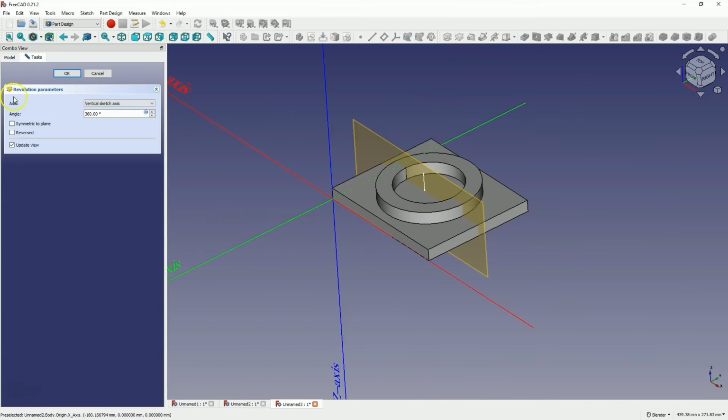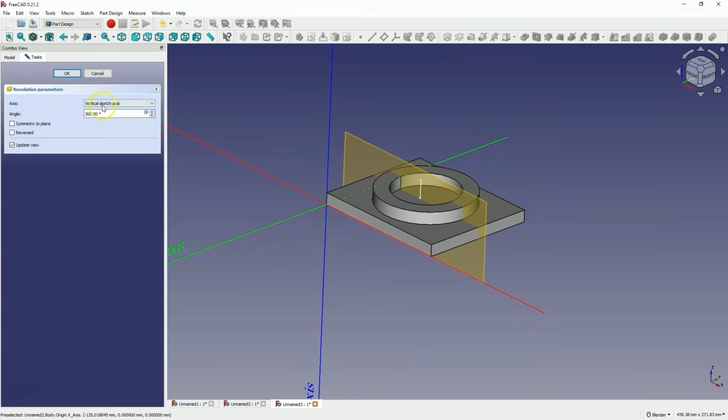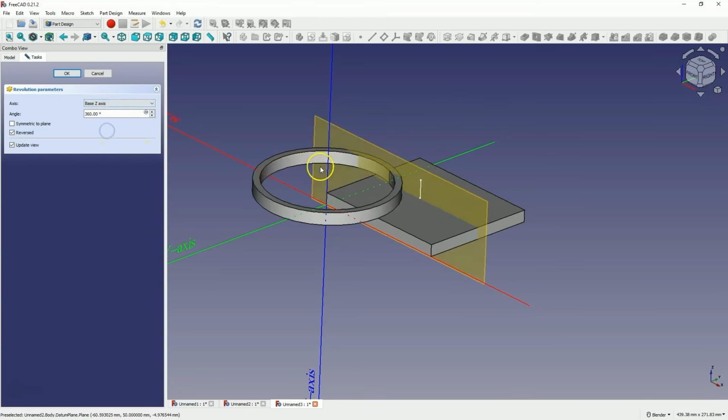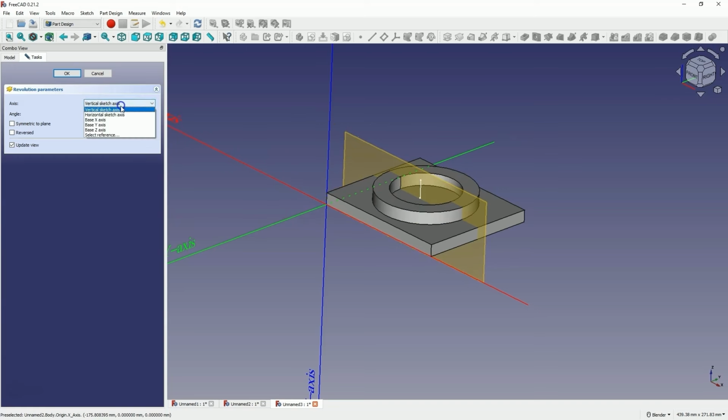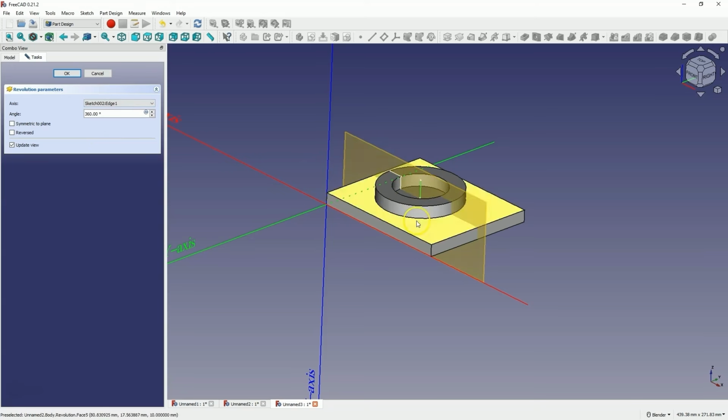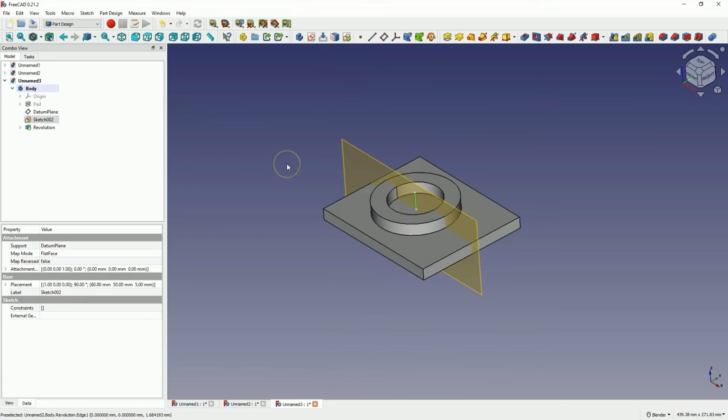Here, the vertical axis of the sketch is selected by default, and we could leave that. In this case, the sketch will be created relative to the vertical axis of the sketch, and the base z-axis does not coincide with the vertical axis of the sketch. These are two different axes. Here we can also choose the Select Reference option, and we can specify the geometry regarding which we will add the solid by rotating the sketch. And click OK to confirm. In this way, we have created a solid using two different operations.